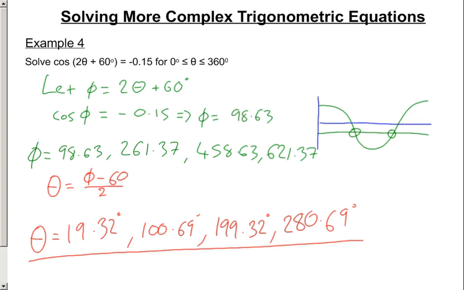So that's how we can solve some more complicated trig equations. We can go about it by sketching the graph first and finding how many solutions there should be, which gives us an idea of exactly how many we're looking for. Or we can go this more ad hoc way, where we keep adding on 360, we keep finding all the possible ones there could be, until we see that they go on too far for our original theta. In either case, we let another letter, phi, equal what's inside the trig function to make the calculation easier, and then undo that at the end to find the values for theta.